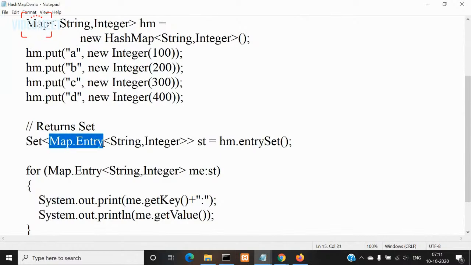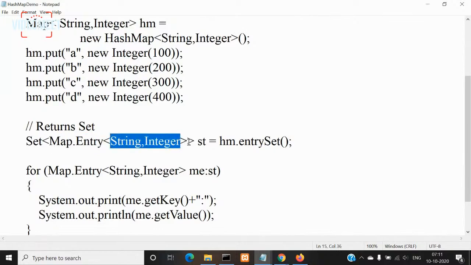Map.Entry, with String and Integer in angular brackets. Look at the angular brackets, how they are created: one angular bracket is open here, another one is closed here. So that means this entire thing will become a set, right?